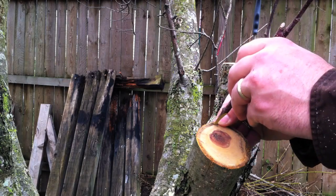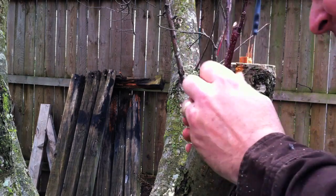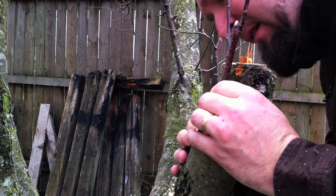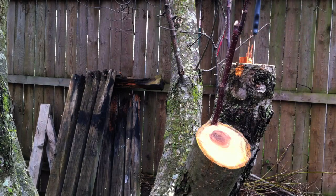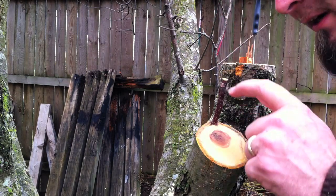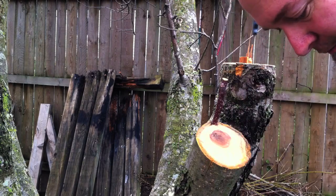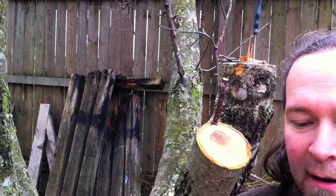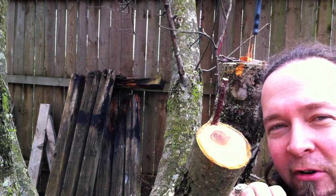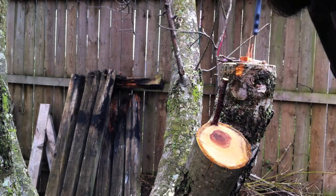I'm going to use the top one first because that's the one I hope will take. Shove it in. I think I went a little bit too far — and there we go. I just nipped that one off and I'm going to seal it in a second because I want to reuse this for the next one. Because I'm experimenting, I'm actually going to take a piece that I think is probably too small and try to use it for this one down here, just as a learning endeavor.